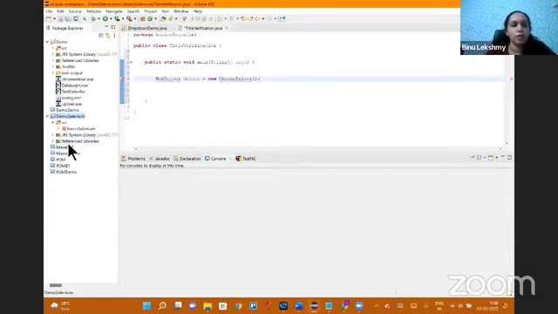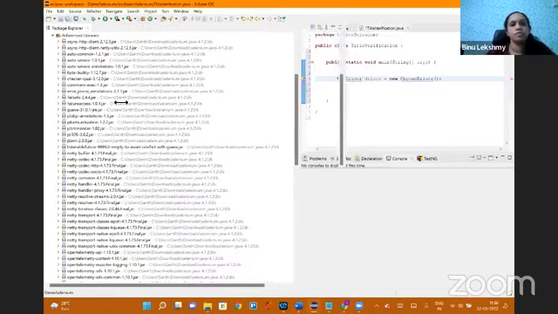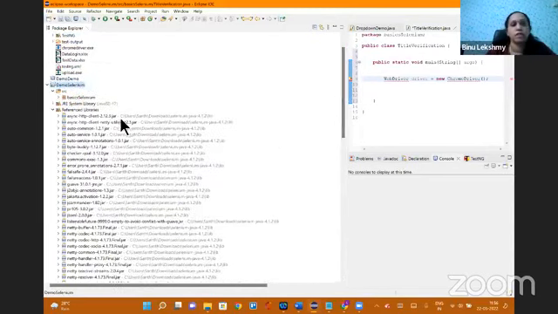Now, in our project, we can see that there is an additional folder, Referenced Libraries. If we open this, we can see that all jar files of Selenium are present here. These are the jar files of Selenium, and we included them into our project.